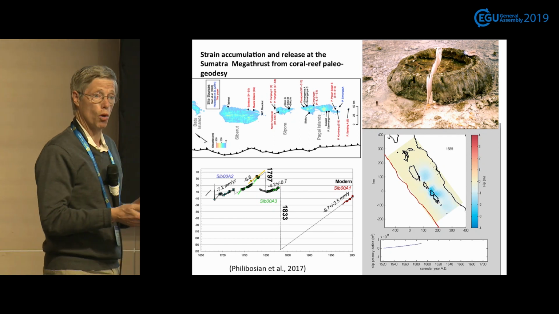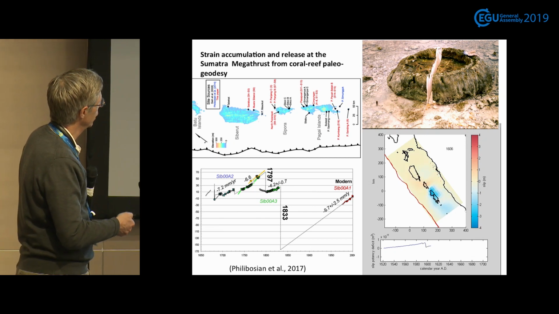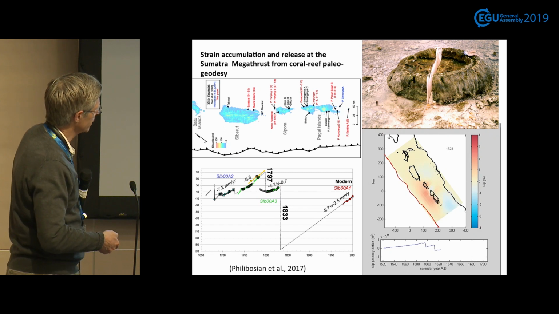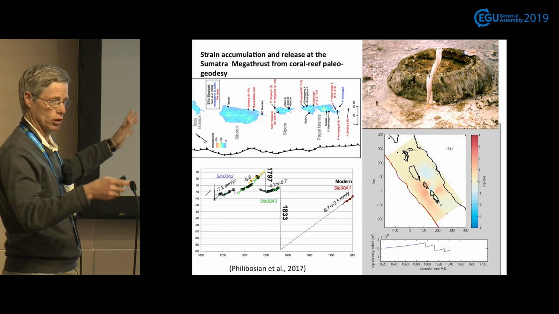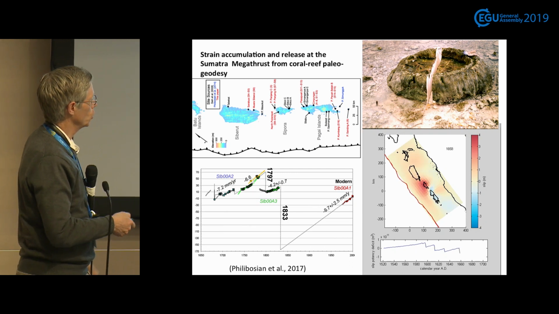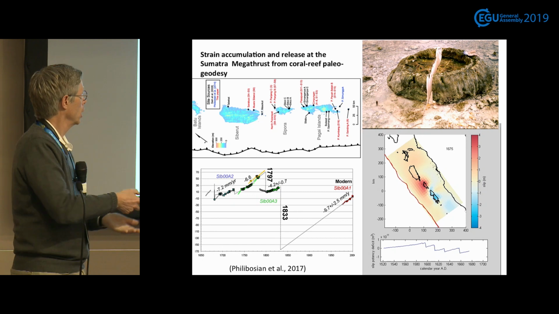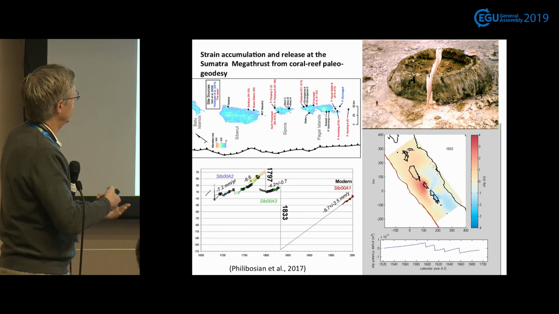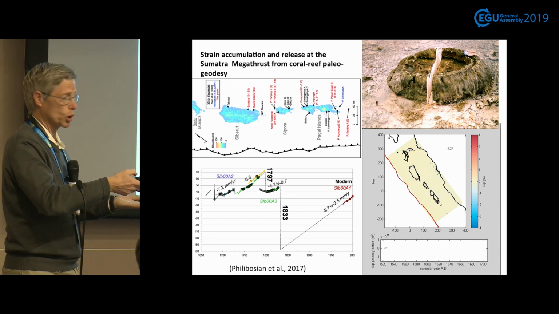And you can even go back in time and do a modeling like we do of the GPS, and this is what is shown here. So you have the plate interface evolving between 1920 and 700, derived from such data, a collection of those coral heads. And what is shown here is where you have a deficit of slip happening on the plate interface, where the fault is locked. So where it's red, you have stress building up, and it gets blue when there's a large earthquake happening.